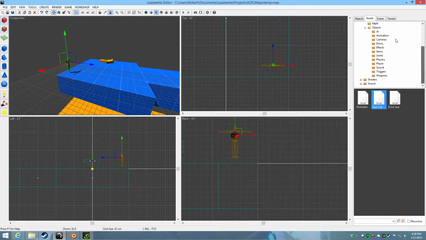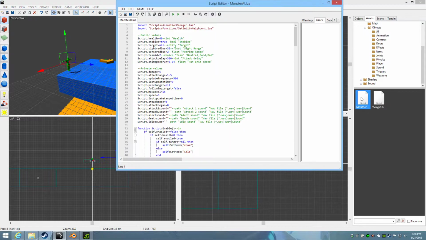Then we need to come down to your AI scripts and open your monster AI. Now we need to make this to where it's going to actually change the kill count. So in the values here, we're going to want to add basically a score. How many points is this worth? So like score value. Let's make that equal to 100 points for right now, and make that an integer because it needs to be a number.